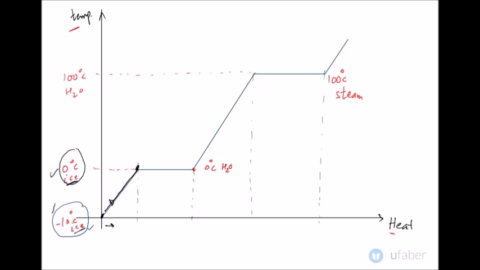Now again, you are not stopping the heat, you are still giving the heat. Now something strange happens. The temperature does not change, it stays at 0 degrees Celsius, as you can see here. But now the phase changes from ice and it becomes water. Now there is some melting which has taken place. Still you keep on giving the heat, you are still very persistent.